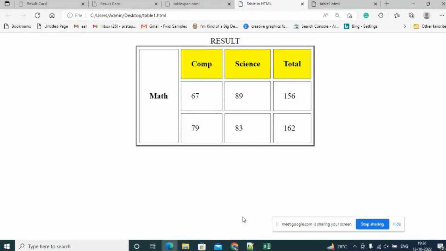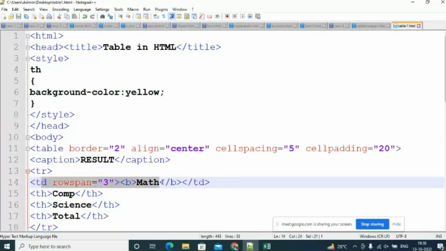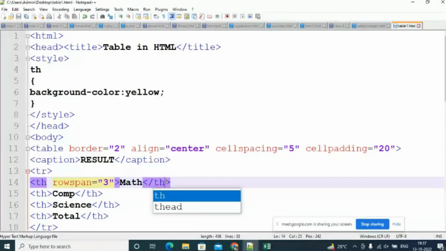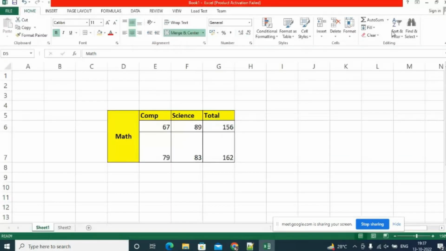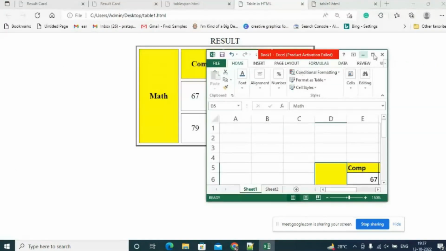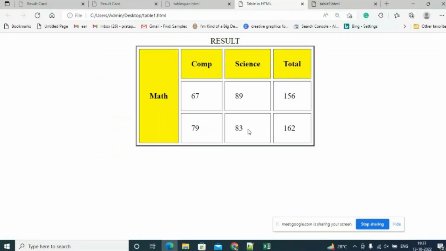If I refresh, you see all these three change. This one is not changing because we have made this as TD. So this is one of the ways we can convert into TH, that is table heading, and we remove bold. We don't require bold now. Now see, it looks exactly the same as what I have done. You can see this table and this table look the same.